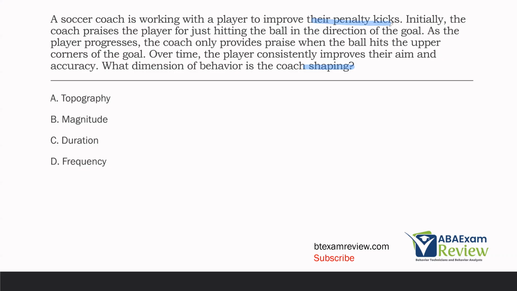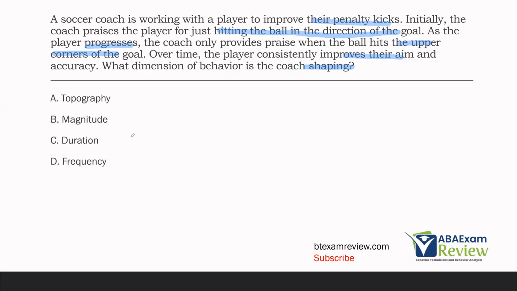They're improving penalty kicks. Initially, the coach is praising or reinforcing the approximation of hitting the ball in the direction of the goal. As the player gets better and progresses, now praise is only given when the ball hits the corner of the goal. And then over time, the player is improving their aim and accuracy. So the coach is working to change how kicking the ball looks until they get to their terminal behavior. So if we're shaping how something looks, what are we shaping? Well, we're shaping topography. Topography is how a behavior looks.